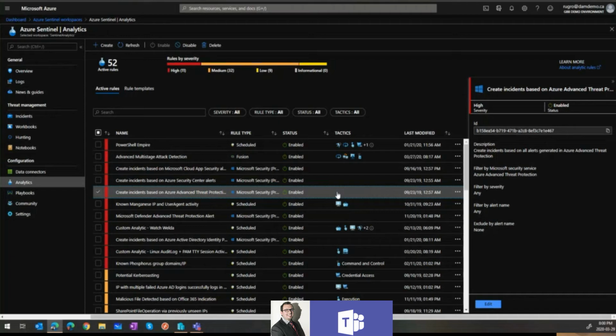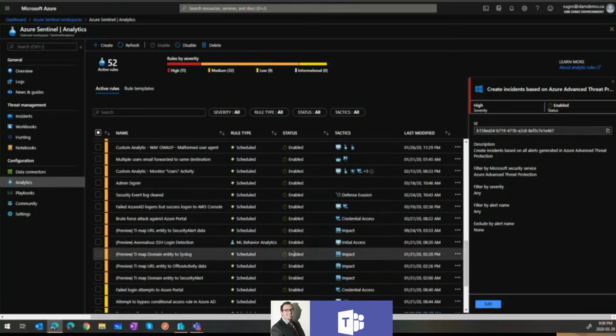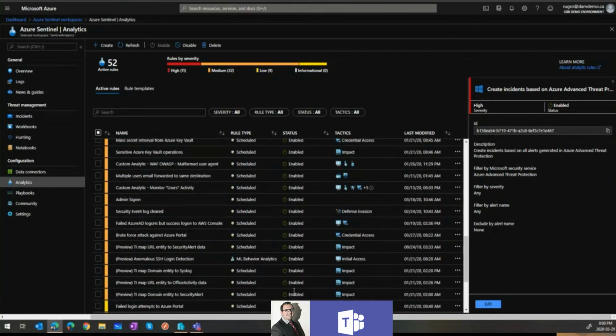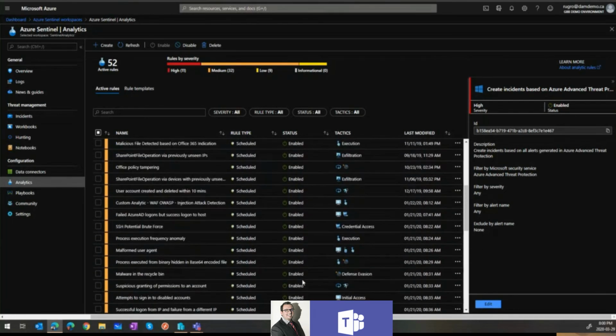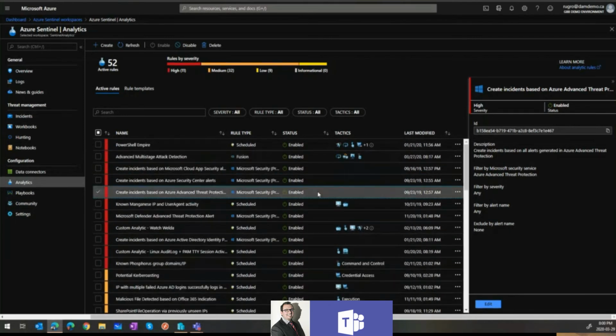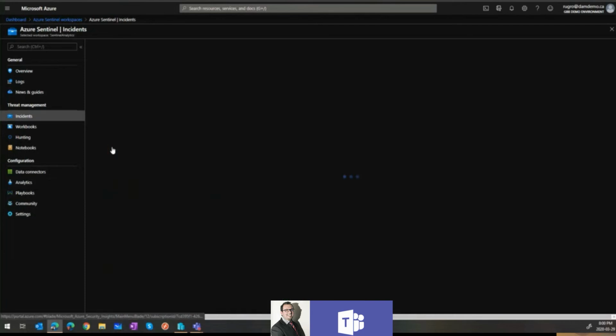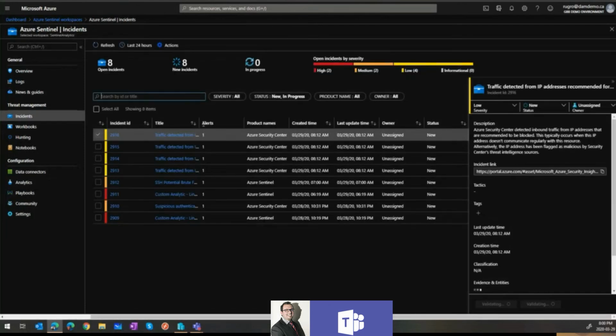Once we've connected Defender ATP into Sentinel, we have to create a rule that's going to create an incident when one of those alerts is sent over from Defender ATP. Enabling this rule will give us those incidents. There's a bunch of other rules in here also, and we'll dig into that deeper as we get to our second episode. Once one of these rules triggers an incident, you'll see those inside of your incident page. Over here, we'll see a couple of different incidents that have been created so far.